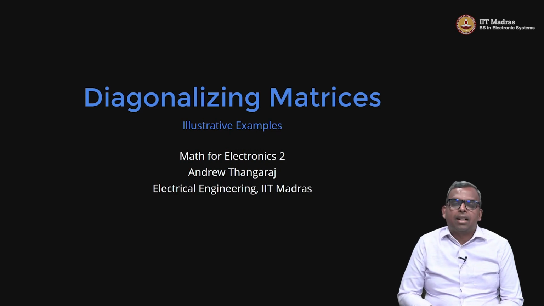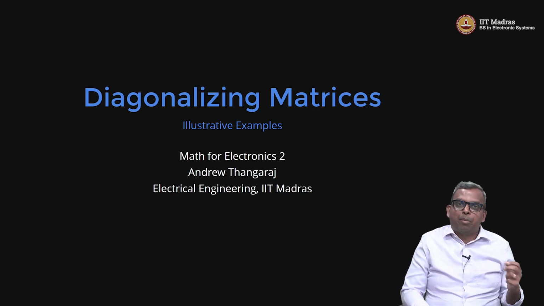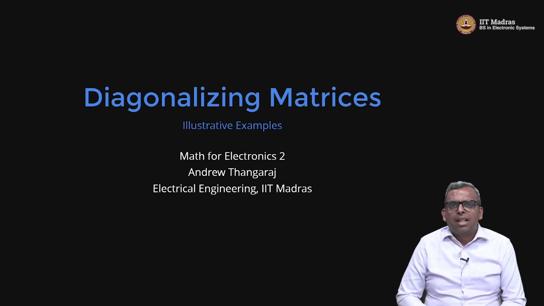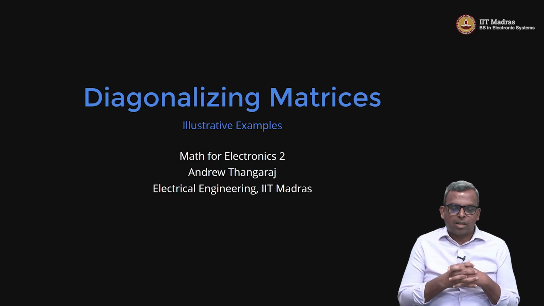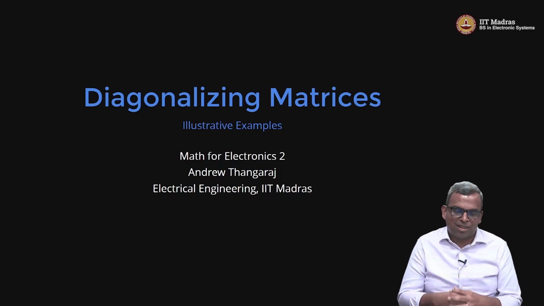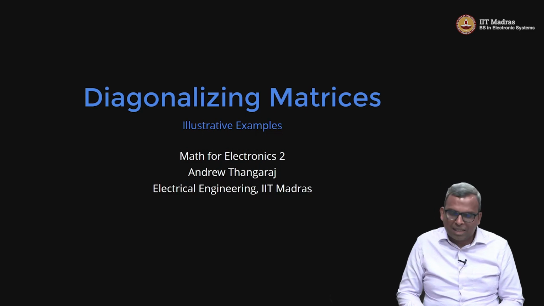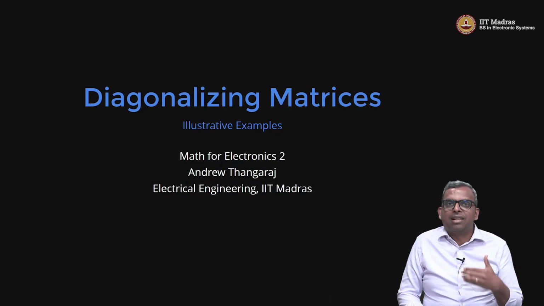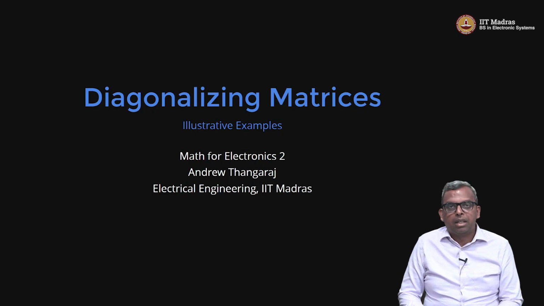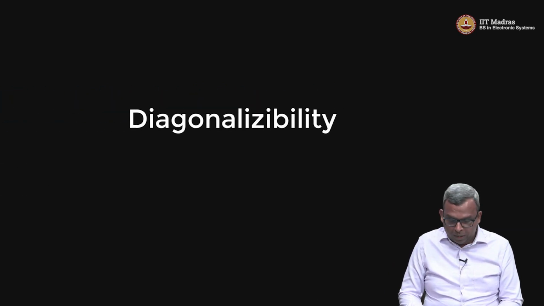We've been looking at diagonalizability and when a diagonal matrix can represent an operator. It's also very related to the general topic of diagonalizing matrices. So let's look at some examples of matrices and diagonalization, and determining when a matrix is diagonalizable. Let's get started. So diagonalizability is what we will check.